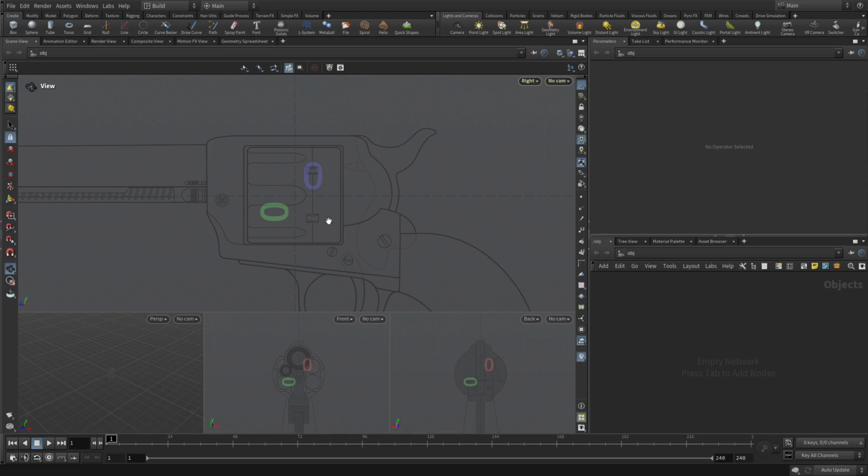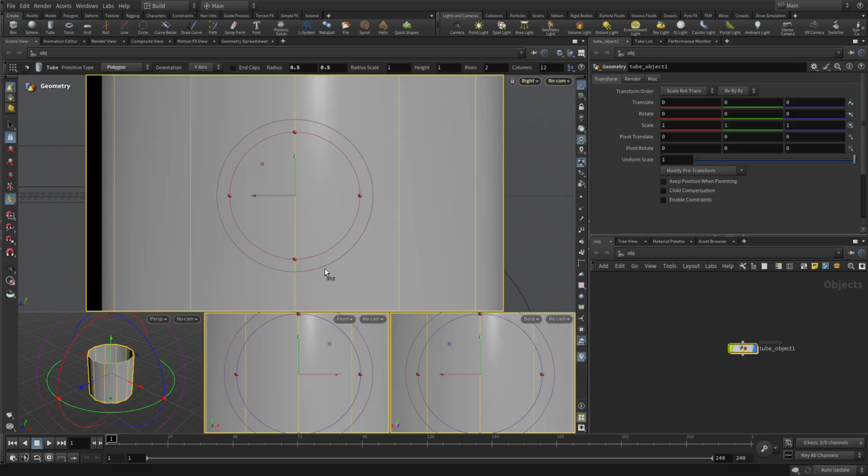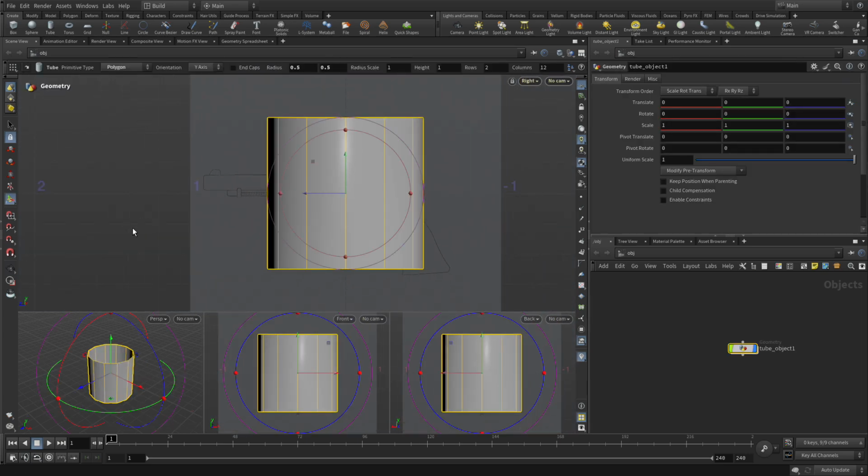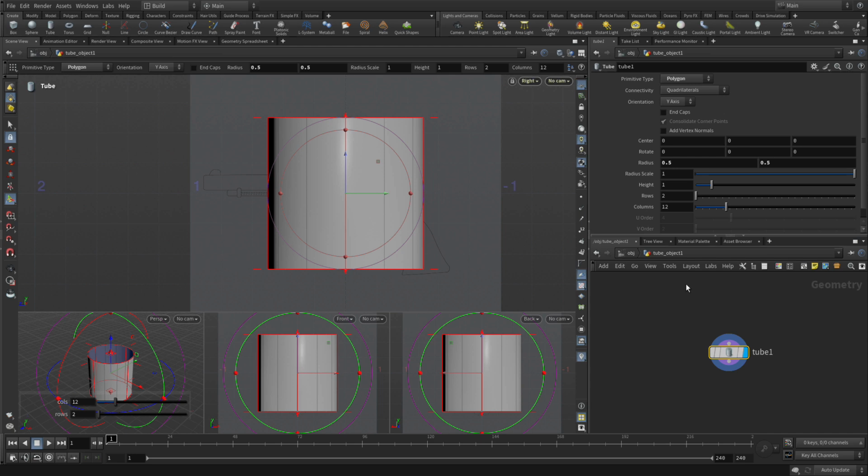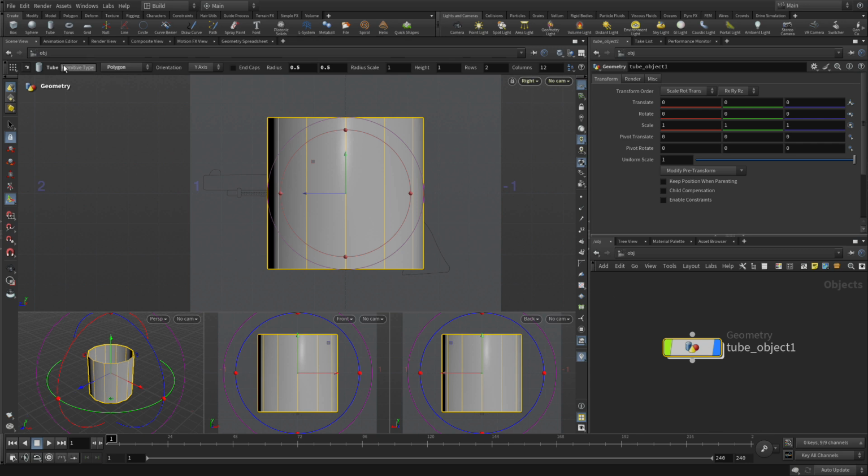Now, the next thing we're going to do is go C, Create, Geometry, and Tube. We're going to take that and go Enter. And this adds a tube in the center there. And we're at the object level right now, so there's a tube object here. And what we want to do is we don't want to change anything here at this level. We want to deal with what's inside here. There's a node in here called tube, and these are the parameters we want to change. But luckily, if we go back up to the object level, we can do a lot of that right here in the top here, so we don't need to dive down.